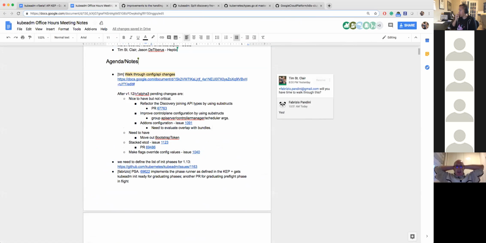I think that for add-on configuration it is nice to have, but not critical, the part of customizing manifests. But the part of choosing add-on or of specifying add-on is a need to have. So what I'm trying to say is that with regard to add-ons, we have many problems to be addressed, and not all have the same priority, in my opinion.